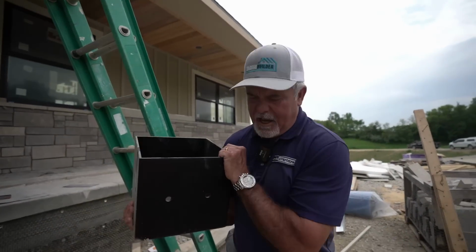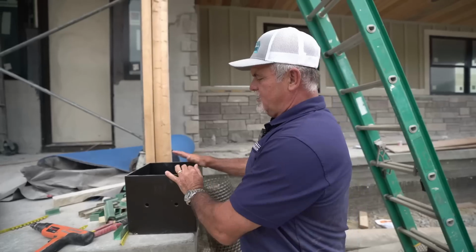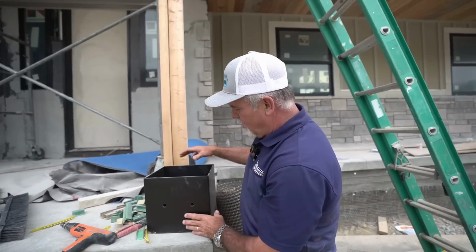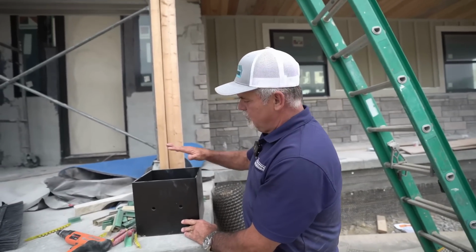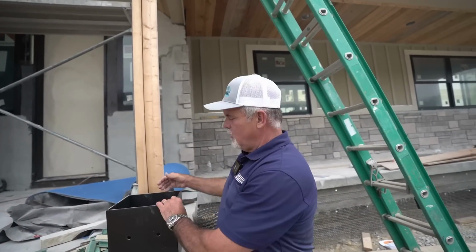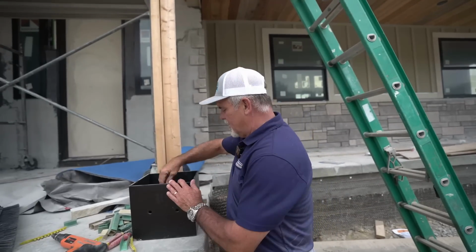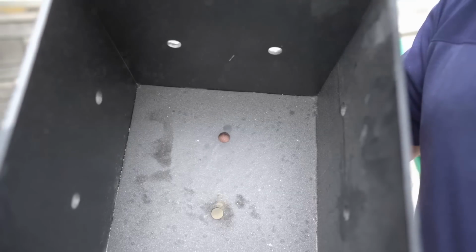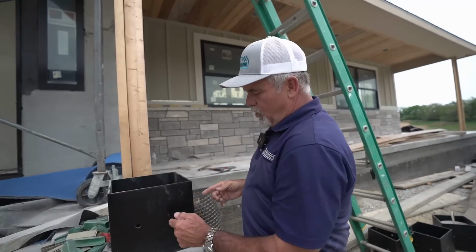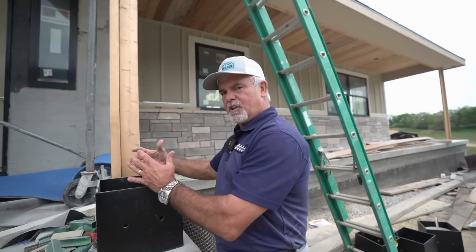So Eric, my metal guy, he's fantastic. So how do I get those great big 11 by 11 cedar columns? No, they're actually 10 by 10. 10 by 10 cedar columns have to go in here. I didn't think this through too well because the columns are this tall going up. I can't tip it in there and move it over. So we have to cut this plate out and then slide the column in. This gets bolted. See the holes here? This will get bolted to the concrete. The column will then slide in and will bolt through all the sides and we put this plate back on. So it is actually holding the column down.